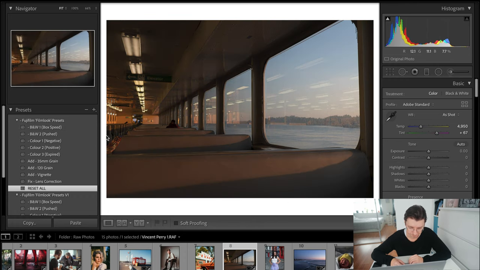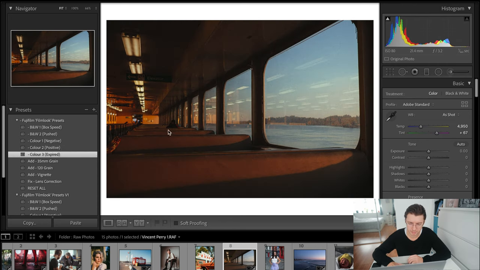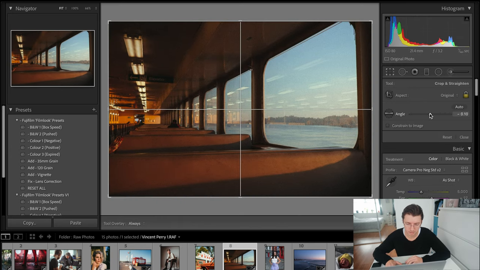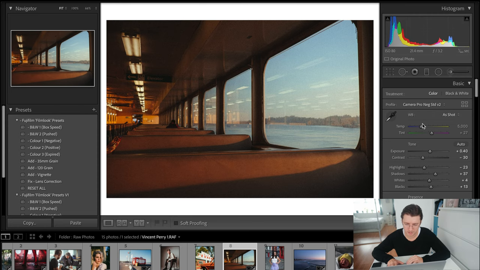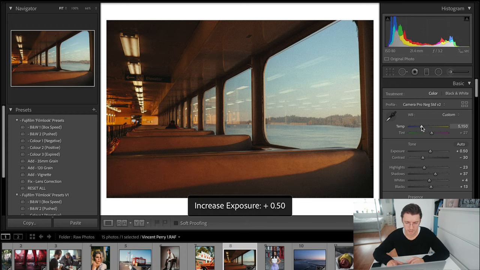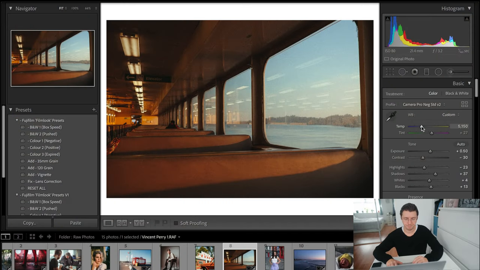So I'd go color, that's color negative, color positive, and that's expired. I'm thinking either positive or expired for this one, but I like the softness that the expired preset brings. So I'd probably just increase the exposure a bit with that one. Maybe warm it up a smidge. Something like that. But to be honest with you, the more I look at this photo, the more I think it actually looks like an Edward Hopper painting or something like that. Like, that's actually a really good photo, tells a story, and I think that preset really looks good on it.